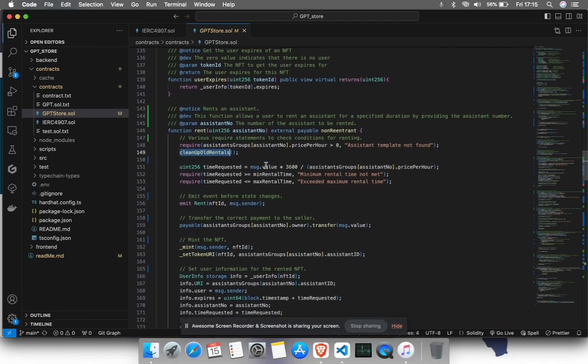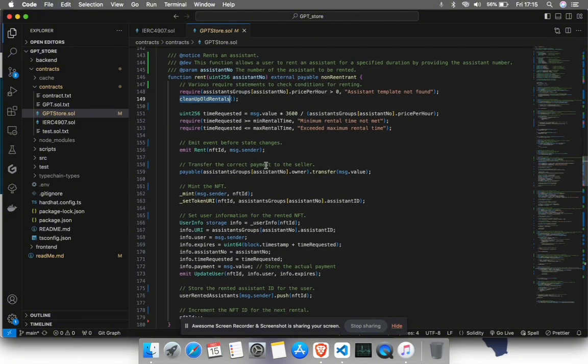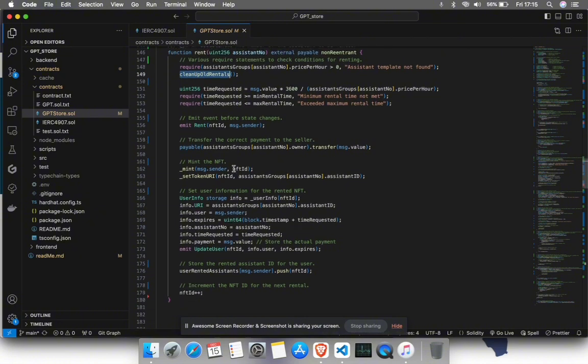We have functions that can set the minimum rental time and the maximum rental time. Another important function that we have here is rent. This is the function a user calls if he wants to rent a GPT. The rent function pays in money to rent a GPT. When a user clicks on the rent function, it mints an NFT rental to that user. These NFTs have time attached to them. It mints these special NFTs as a token to this user, stating that he now has access to these assistant GPTs. The user will utilize it until the time expires for the NFT, which will then be burnt automatically.